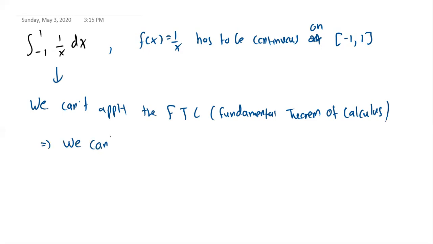It's possible to find what this is. In this case, we can't, unfortunately. So that's just the one thing to be careful with. That's a sort of trick question that someone could ask you in an exam. They could give you this integral and ask, can we use the fundamental theorem of calculus? So what would you say? We can't, because f of x equals 1 over x is not continuous on the interval -1 to 1. So the fundamental theorem of calculus does not apply.